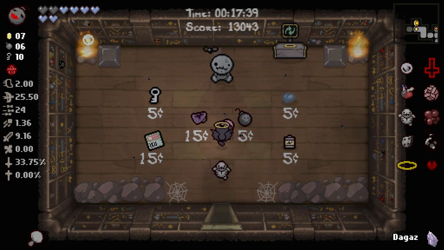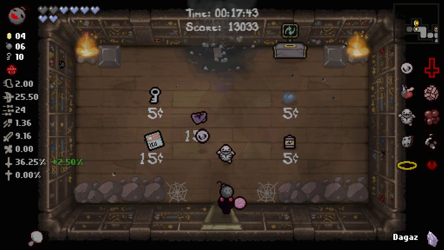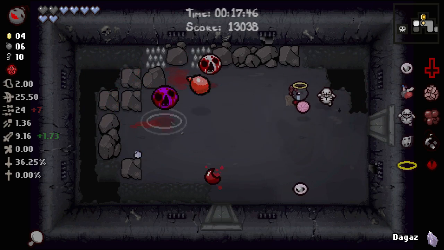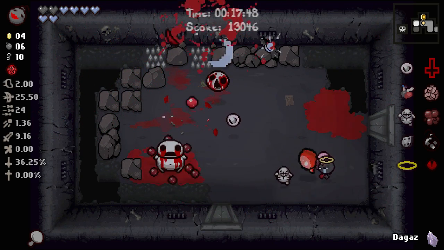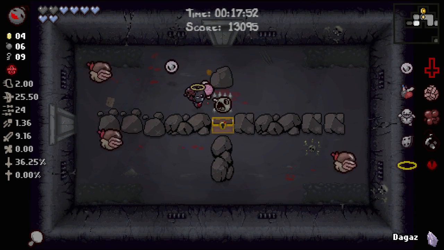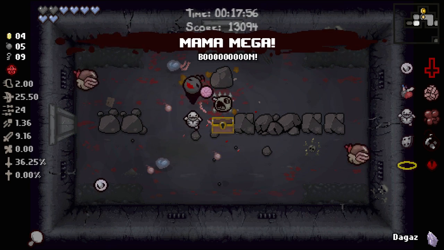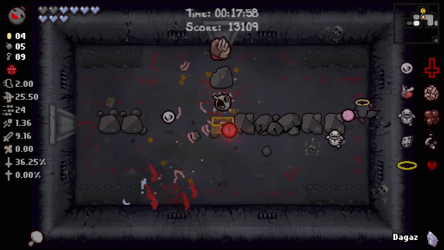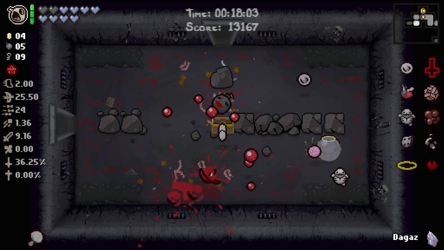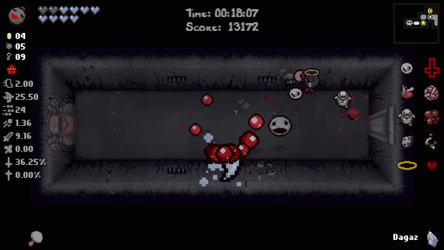I'll be 100% honest with you, I would love to get Tarot Cloth. The opportunity for it to... I just bought a bomb. Okay, well, never mind. I would have loved for the opportunity to get an actual card from it. But I think what we're going to do is look for skulls here. And we'll take, obviously, Bob's Rotten Head just for a hot second here. And then we will take our Spirit Hearts and move on with our day. I really don't want Bob's Rotten Head, please. Thank you very much. And then we're sitting at Mom.